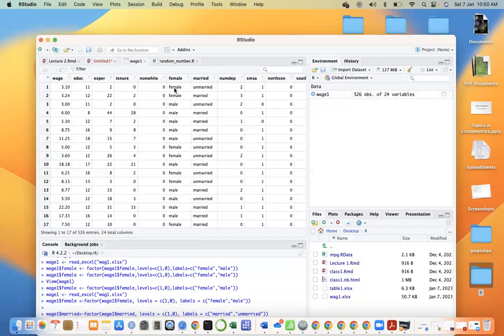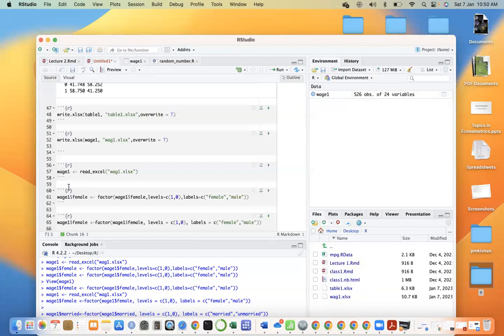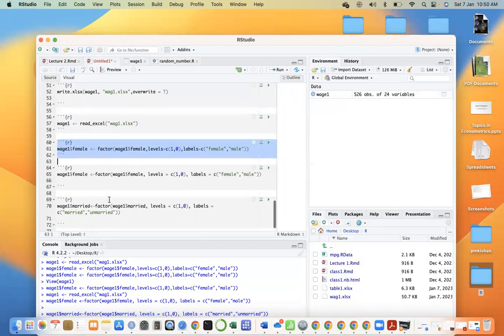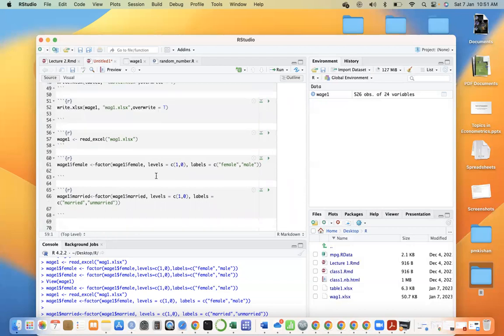Then again in the wage data we can see that married has also been labeled. So this was the incorrect chunk. Unable to check out the error, where the error was, but anyway, I'm deleting this one to save time. So this way we can label.